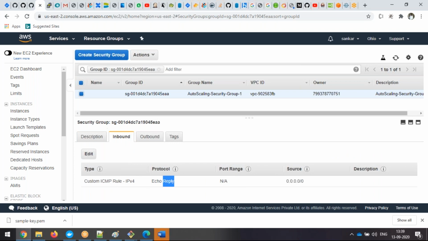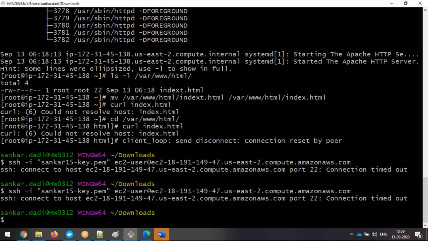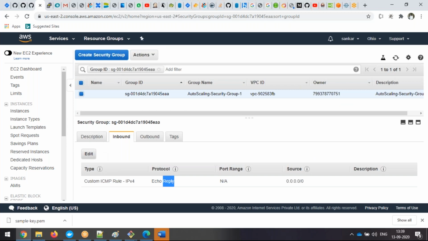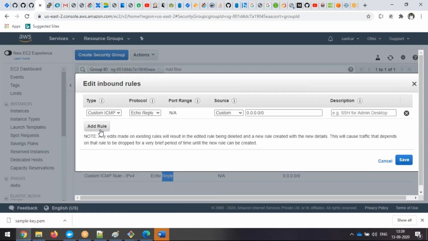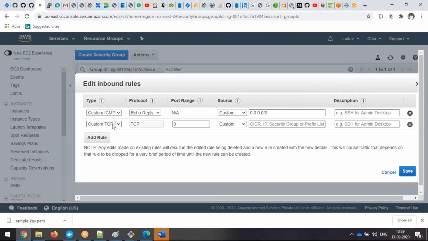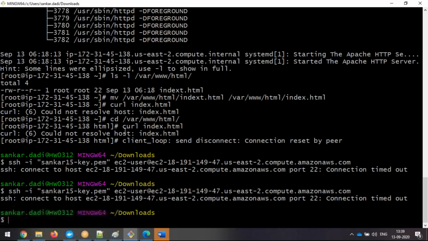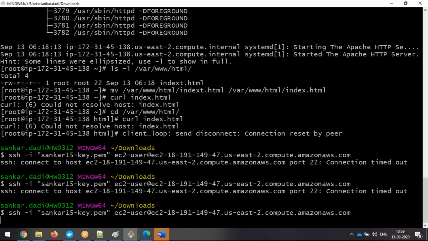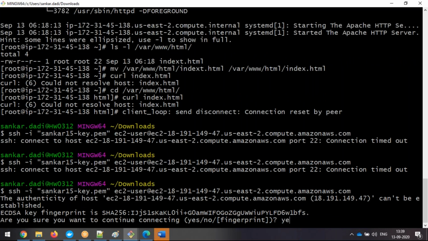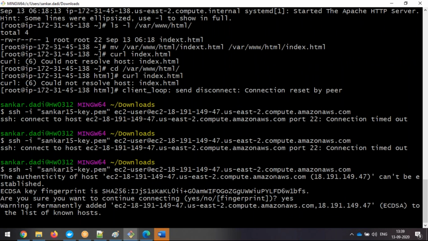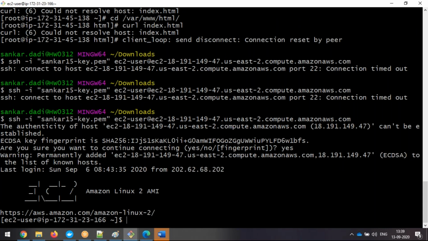I think this is the reason we are not able to connect. So edit, add rule, SSH, anywhere, save. Now we'll go here and try to hit it again. Yes, the security group was not accepting 22. Now I have connected.